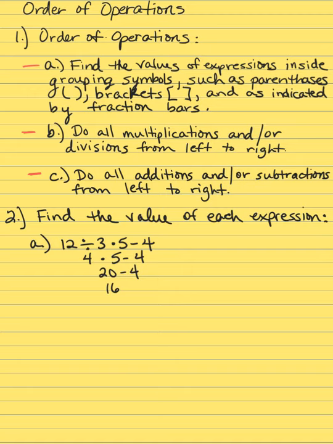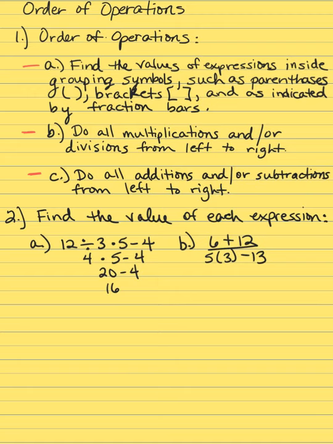Okay, remember, first step is to do all grouping symbols. And I know you see parentheses here, but notice inside parentheses is just one number. There's nothing to do in that. The 5 in the parentheses with the 3 in it stuck together just means they're being multiplied together. So that really just means 5 times 3.